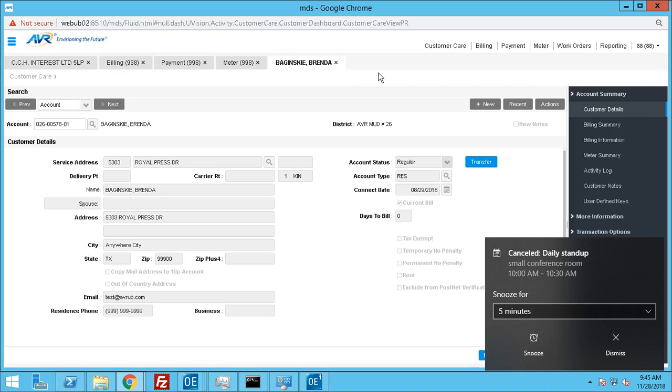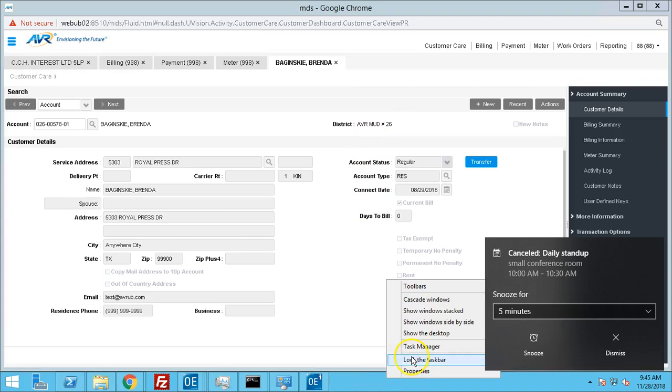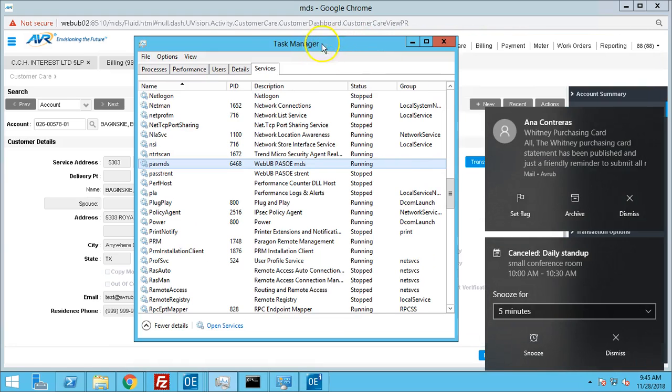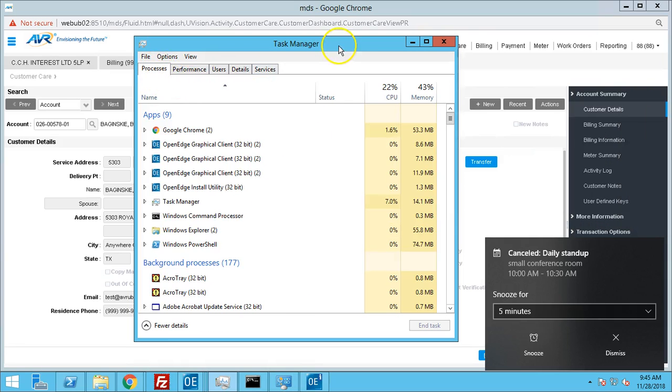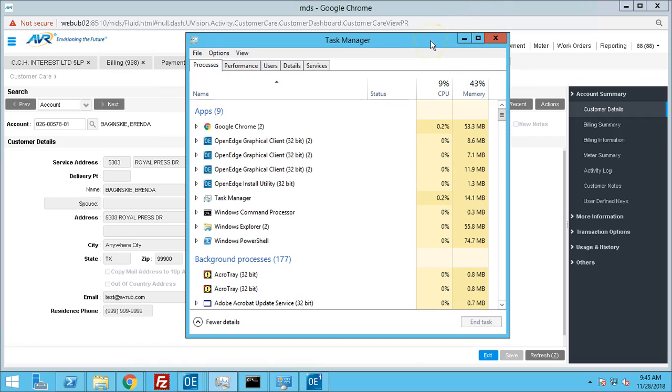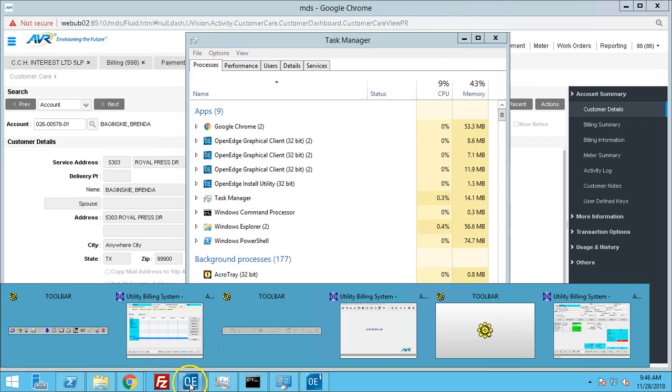Multiple client networking and multi-threading. Okay, so this is what's happening in the background. Every time I open one of those sessions, client networking creates a task on your server.